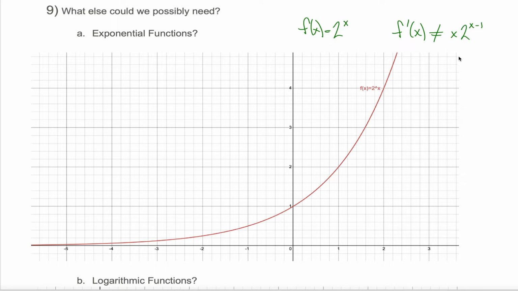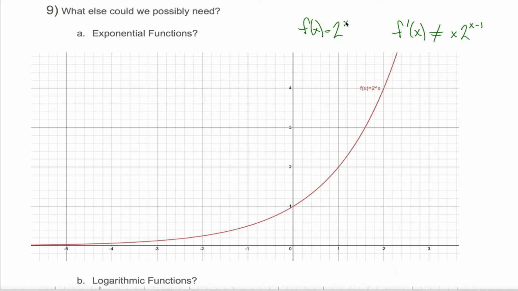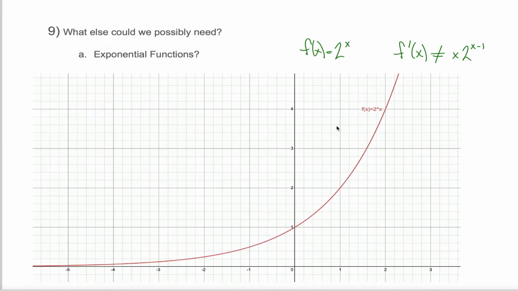The power rule only works when the base is x and the exponent is a constant. So if this were x to the second power, absolutely use the power rule, but it's not. It's 2 to the x power, so you can absolutely not use the power rule. And so you might be like, all right, don't tell me what I can't use. Maybe tell me what I can use.